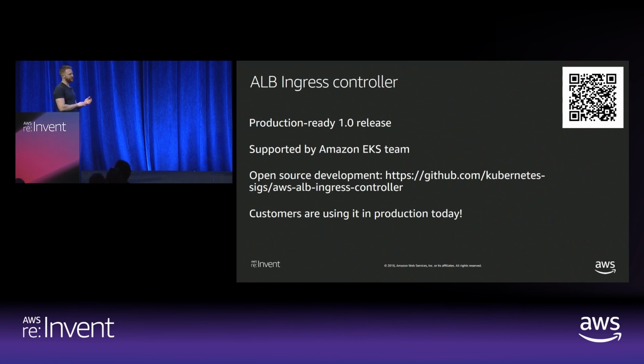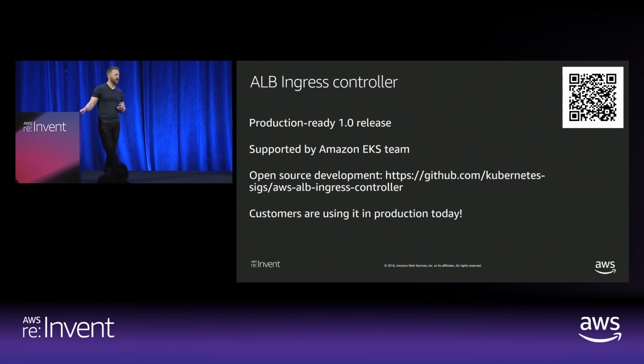This is something that you can check out on GitHub. The development's done all in the open, and we have a bunch of customers using it in production today. I'll say a handful of enterprise customers running production workloads on it, which has been great, and it's helped accelerate the development for us and pick the right things to work on. This has existed for probably a little over a year, and we've put a lot of work into it over the past couple of months, adding things like test coverage and making sure it's a robust, production-ready code base. So if you want to use this in production, we will support you with it. If you run it on EKS and you run into an issue, you can cut us a support ticket.